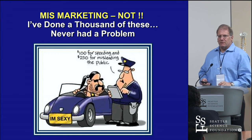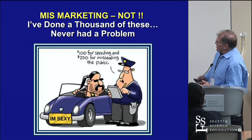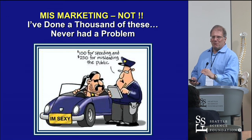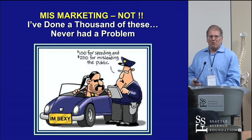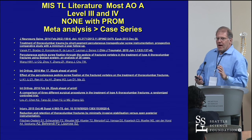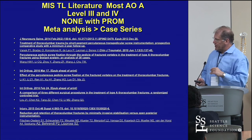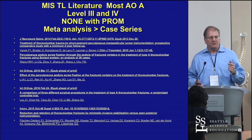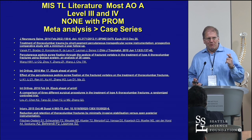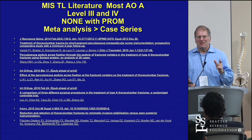I don't market MIS as the end-all be-all. There are people that use MIS for marketing that really don't have wherewithal or a purpose. The minimally invasive thoracolumbar literature — what's important to recognize is there's more meta-analysis than there is primary data. When there's more meta-analysis than primary data, you know there's a problem.